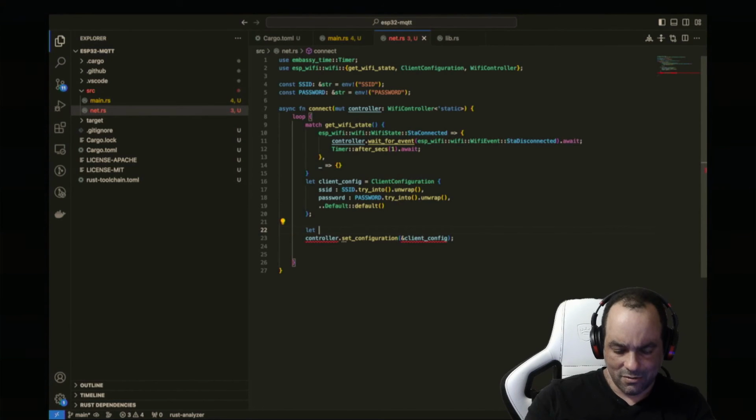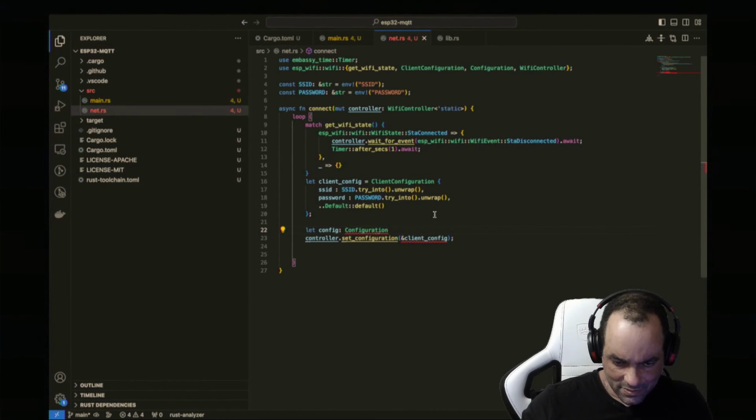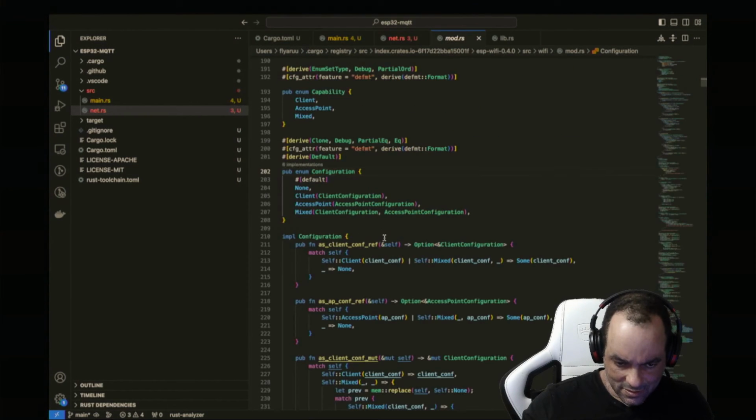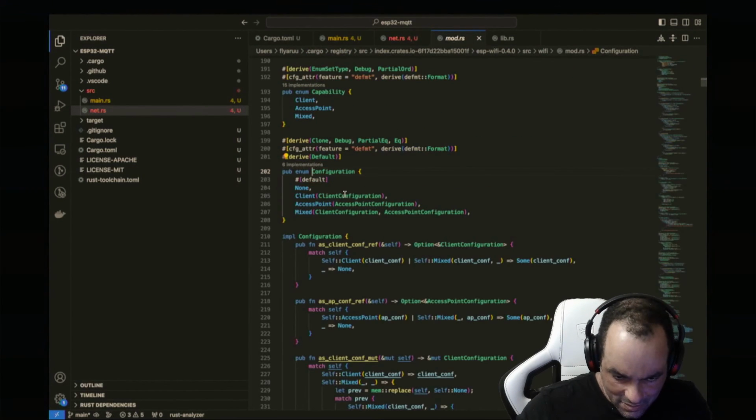So it wants a configuration. ESP Wi-Fi. Let's see. Oh, it's an enumerator. Okay. So let's call that client.